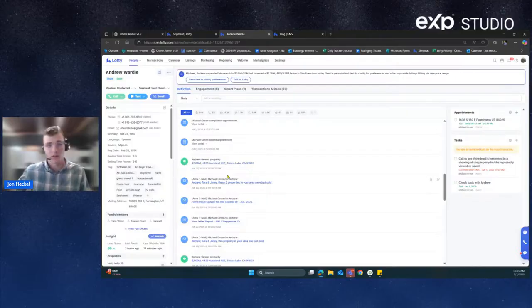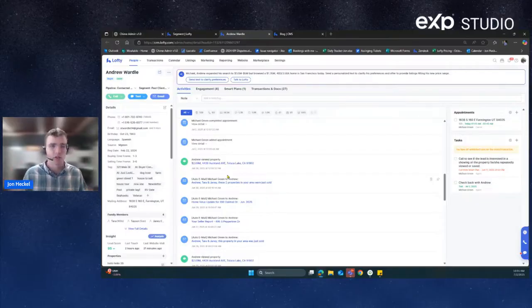Then my other options are, hey, I want my own domain on this website, where you can pay $10 a month to hook up your domain to it. Or I want to do a full Lofty website with a full build with HTML coding options, full page building options, really the whole range of great features. That would be $49 a month. And from there, you want to go in, make those customizations, and then move a domain over on top of it. Okay, so that's the summary of all the different packages and how they're laid out.